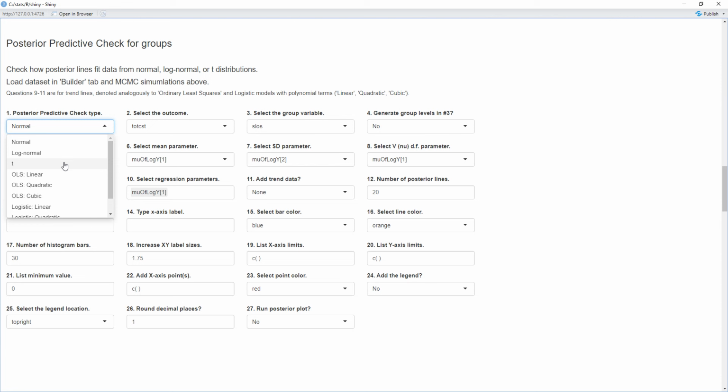This is more if you're using an ANOVA design, or maybe if you're just really only interested in certain groups. The display is going to look a little bit different than it could have been under the normal or log normal. So for the t distribution, we're not doing a t-test. We're just taking advantage of the shape of the t distribution, which has heavy tails, which means it can extend out further than the normal distribution, so we can take into account outliers. With cost or time, that's very useful.